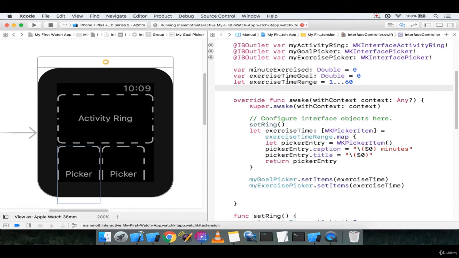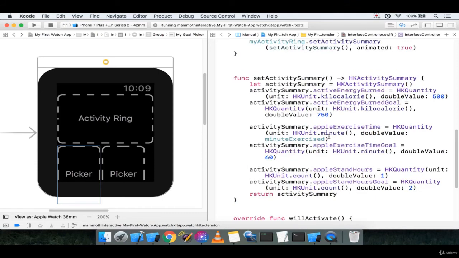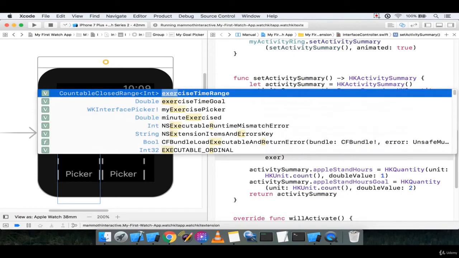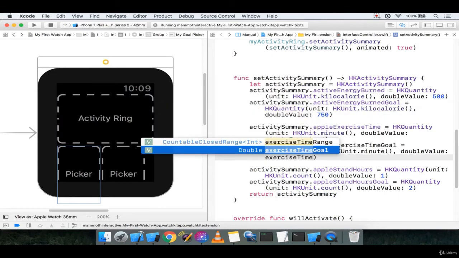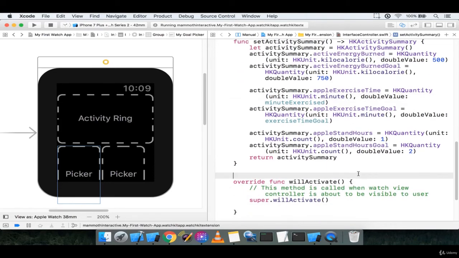Okay, so we have exercise time goal. Let's also set that up when we're setting up our activity summary. So we currently have a variable here for exercise time. Let's put time goal. We can say exercise time goal. There we go. Okay, so this will initialize to 0 until the user starts playing with the picker items.